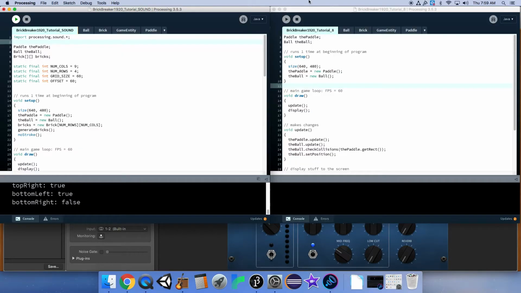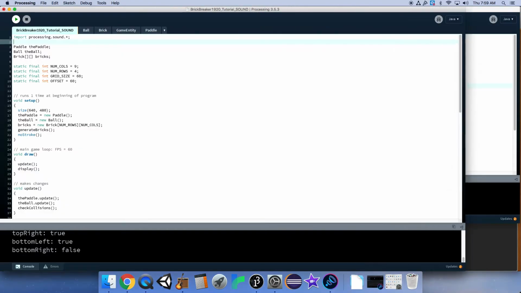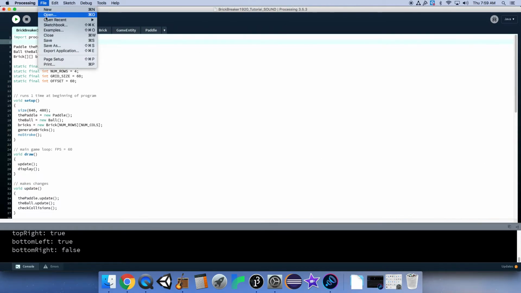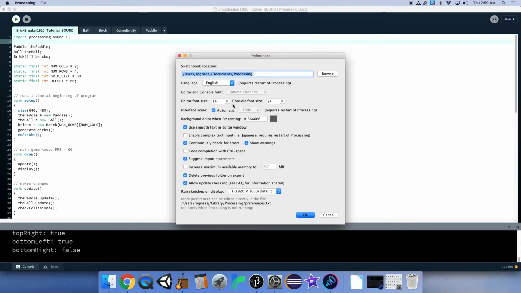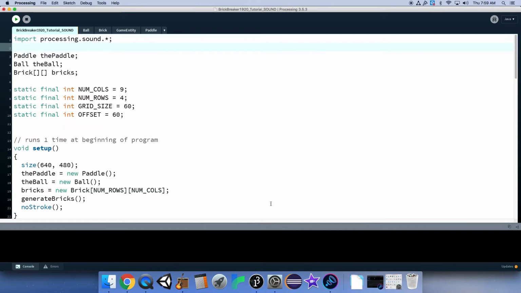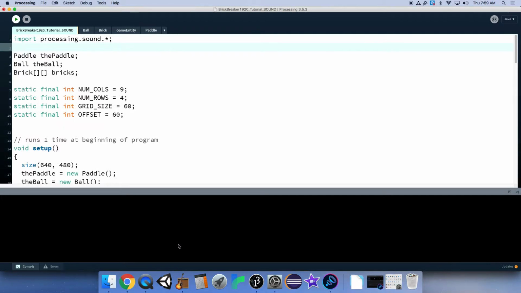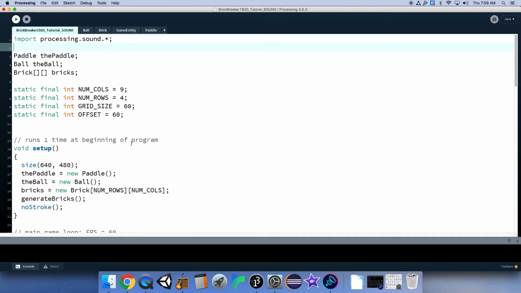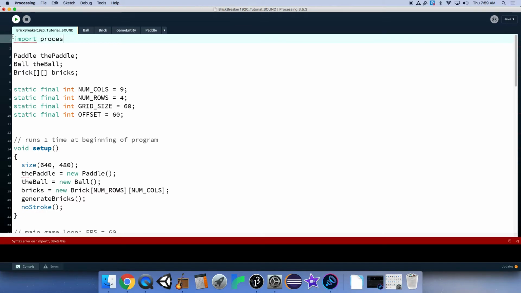So let's head over to Processing. Now, I will zoom in on the text a little bit so that you can see it more easily. I'm doing this tutorial full screen so that people can see more easily what I'm up to in the different windows. So here we go. The first thing you have to write is import processing.sound.*; semicolon. And what this does is it imports the Processing sound library.